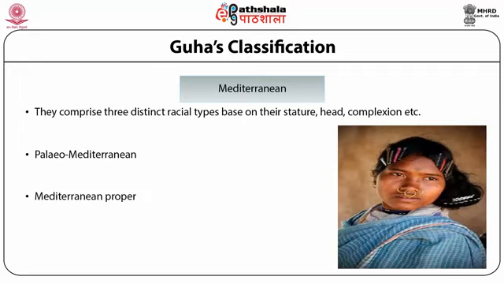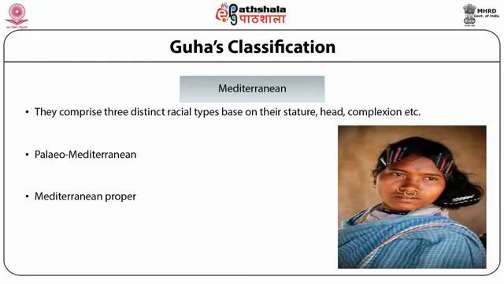The second type is Mediterranean proper. They are characterized by long head with arched forehead, long face, narrow and prominent nose, tall to medium stature, light skin color. They have plentiful body and facial hair, dark hair and eyes brownish to dark brown. Chin is well developed. The true representatives are the Nambudiri Brahmins of Cochin, Brahmins of Allahabad and Maratha women of Indore. The Bengali Brahmins also show this type of characteristics. Probably this type was responsible for the building of Indus Valley civilization.